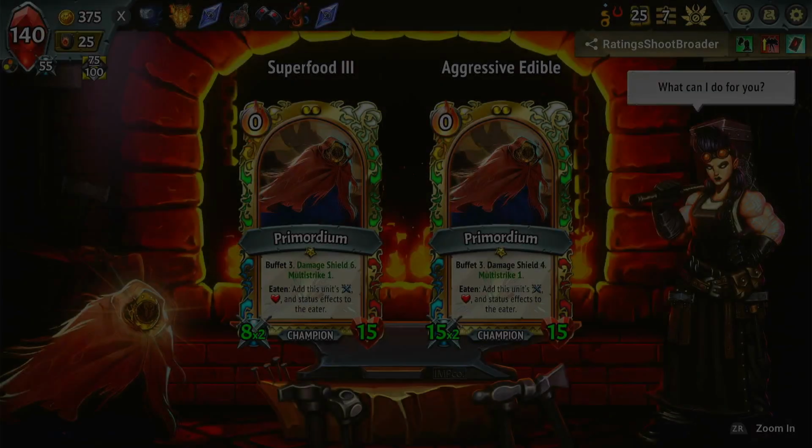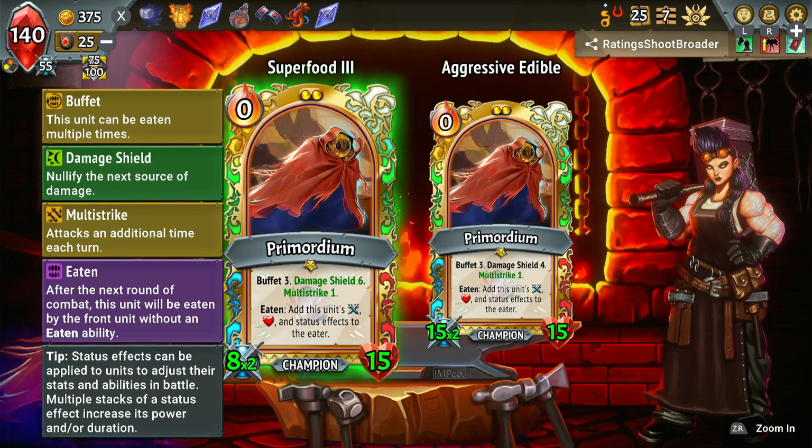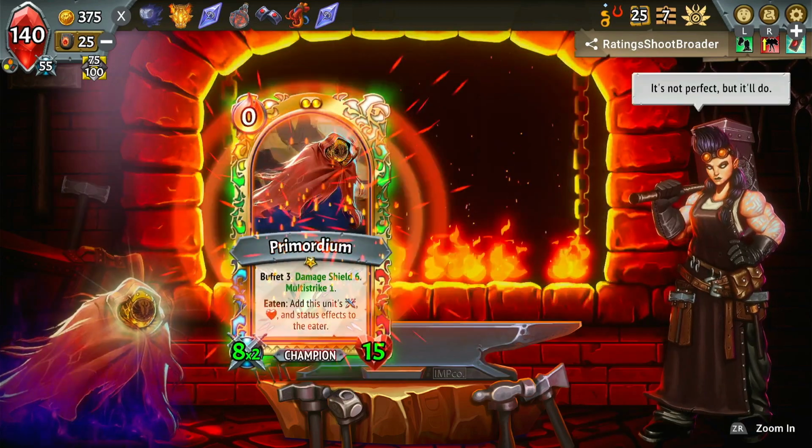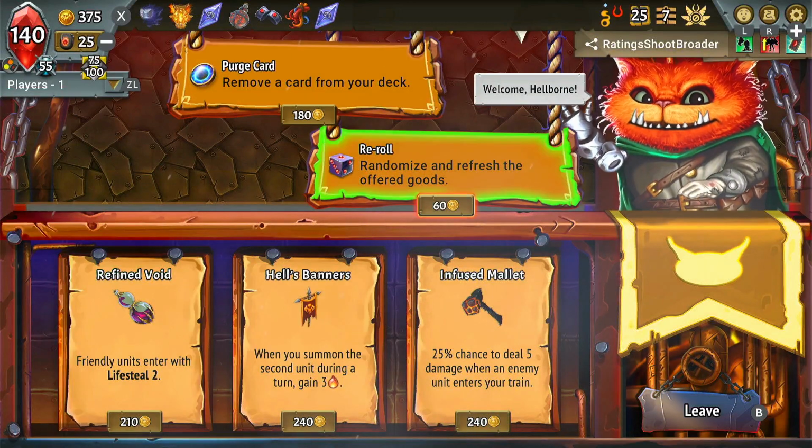Or if we're going all in on superfood. We're going all in on superfood. That definitely changes some things. That means that we only get to eat 3 times. So, the more aggressive we can be, the better. Alright, let's reroll and see what we get.